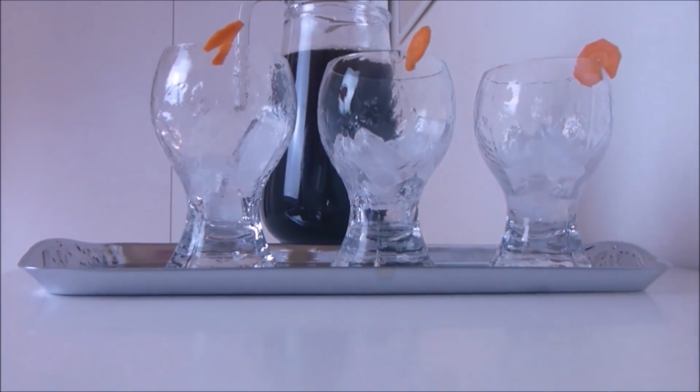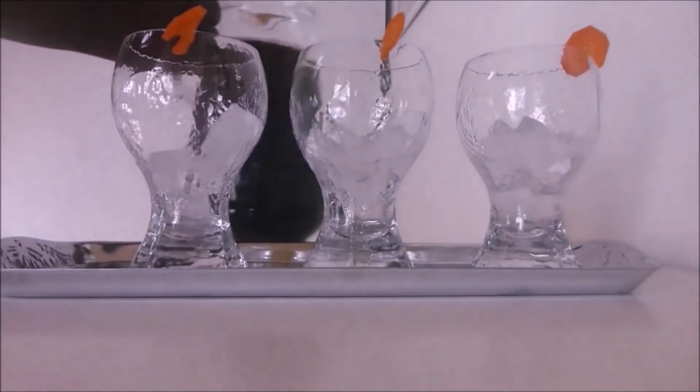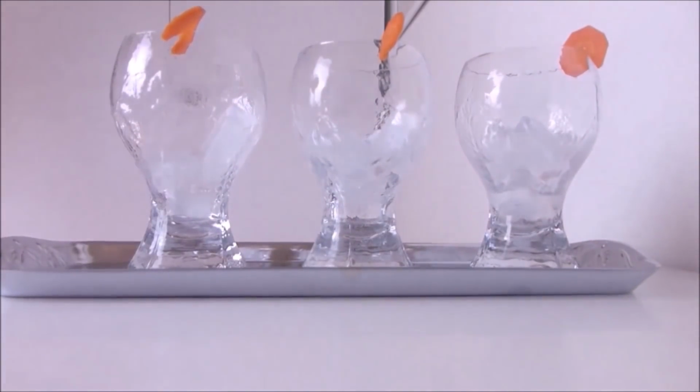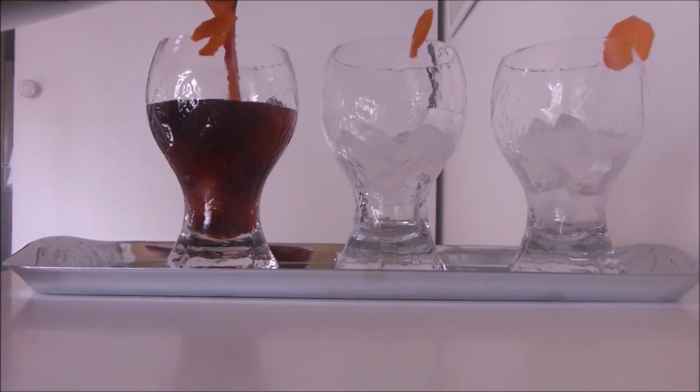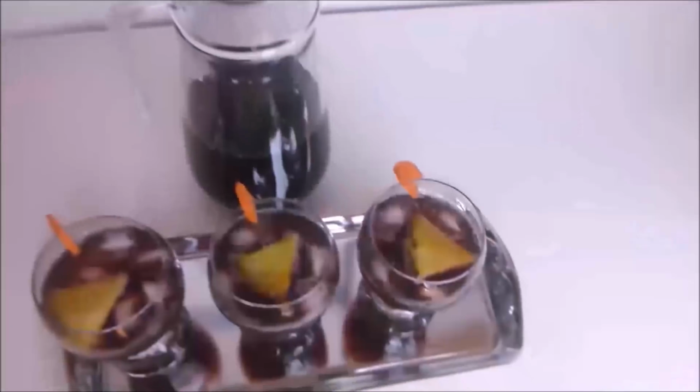Now let it stand and cool down for an hour. Chill it in the fridge. Serve your friends, family, and loved ones with this hibiscus drink. Enjoy it.